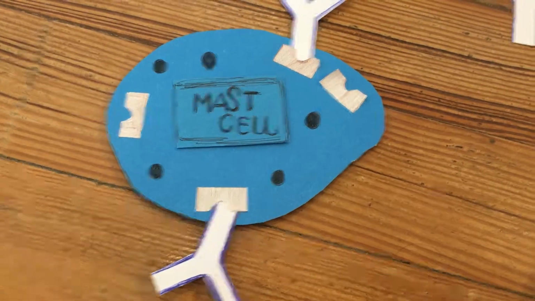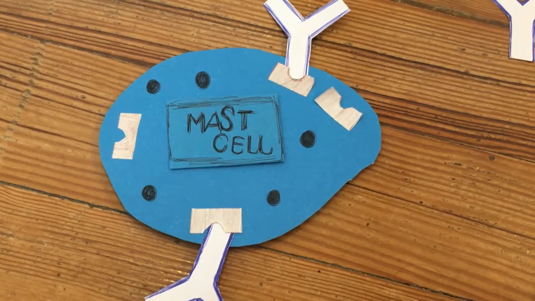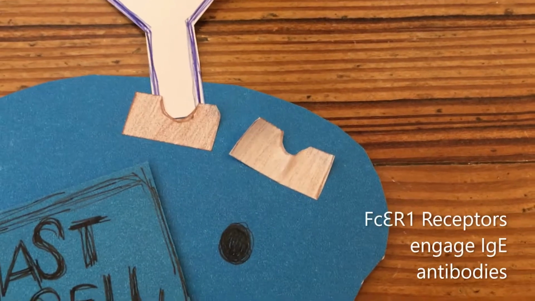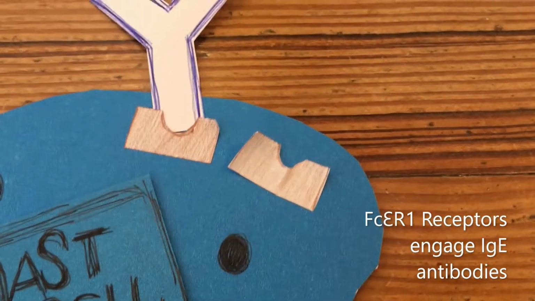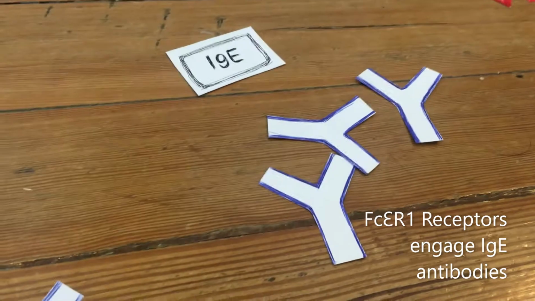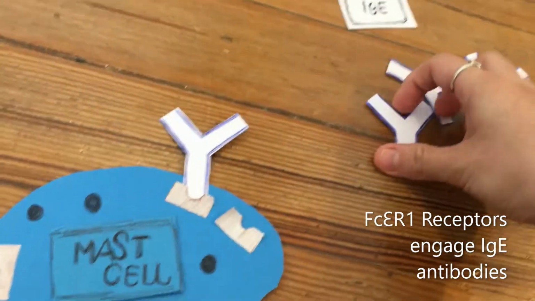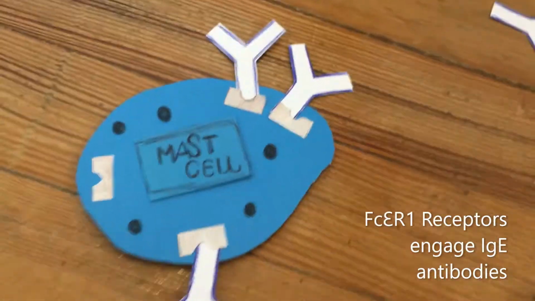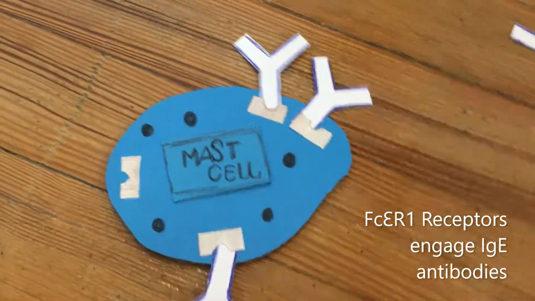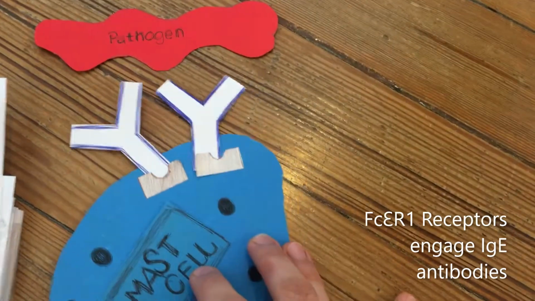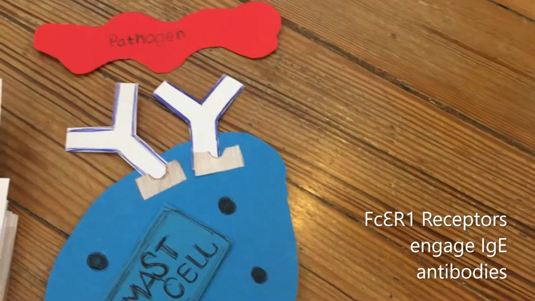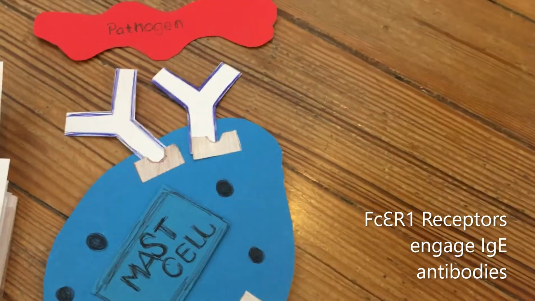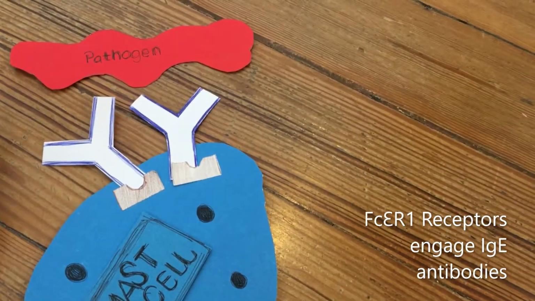In order to understand mast cells, you have to understand some of their cellular components. These right here are FC epsilon R1 receptors, which bind a very specific antibody known as IgE. So when IgE engages with this receptor, these clusters form, and when mast cells are circulating in the tissues and encounter a particular pathogen, these receptors are going to bind and cluster together to assist the mast cell in eliminating this type of pathogen.